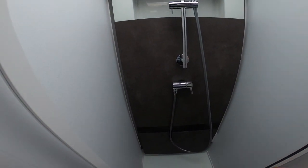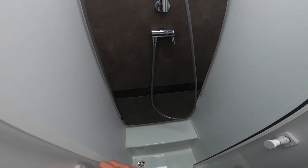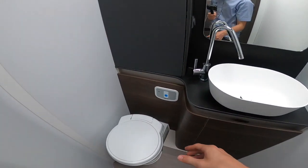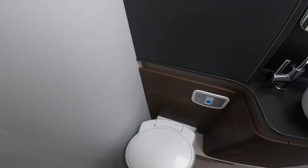Your shower doors are just magnetic, so you just pull them off the magnetic catches, which are designed to keep them still when traveling. And then this side you've got your toilet.